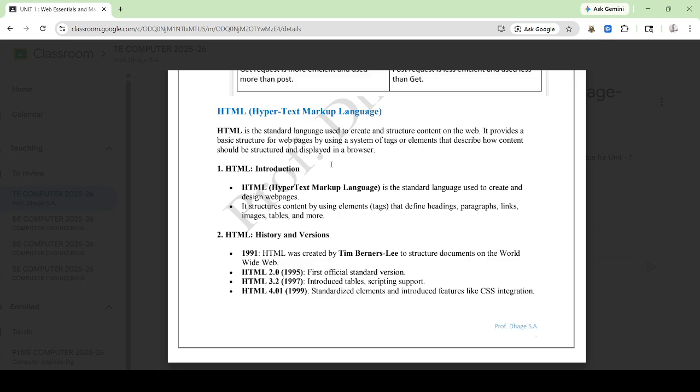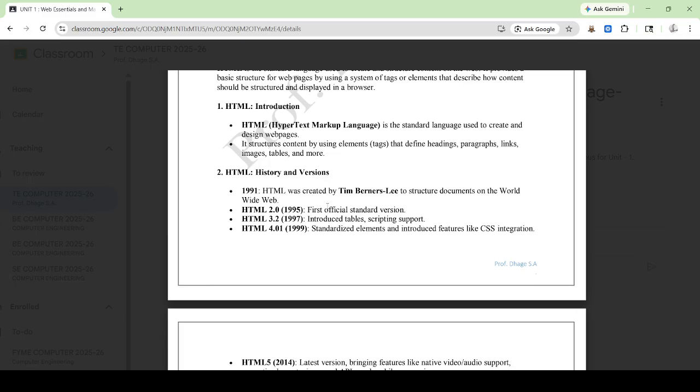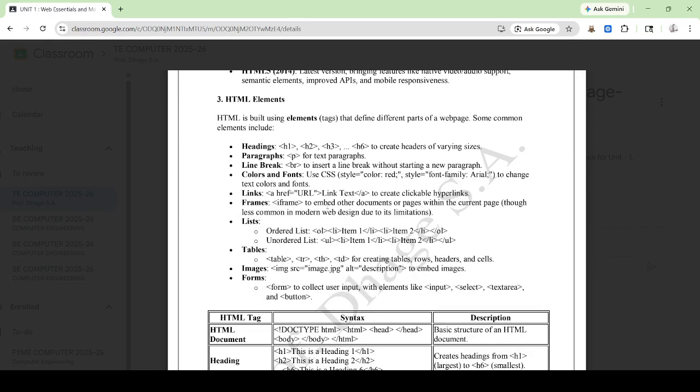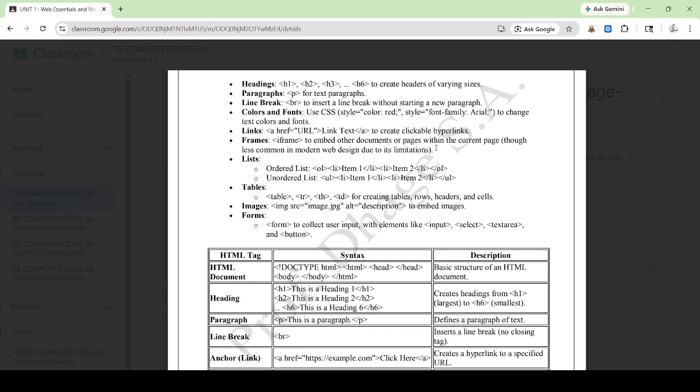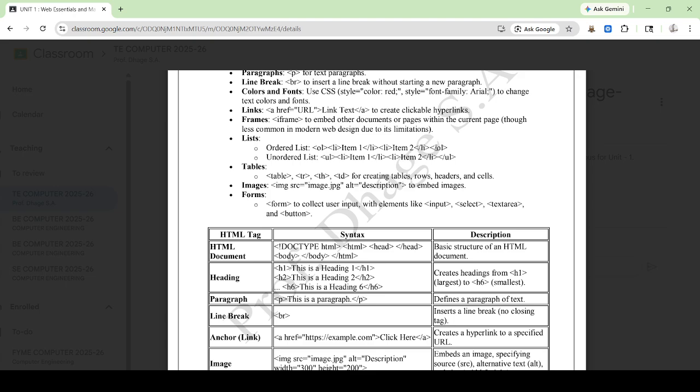So basically there are four parts of HTML. HTML has various types of tags to develop various types of forms. The basic HTML elements considered here are H1, H2, H3 to H6, used to create headers, varying the font size of the text. Then we can use paragraph tags, and BR for line breaks. If you want to apply various styles to our HTML web forms, we can use CSS, that is, Cascading Style Sheets.